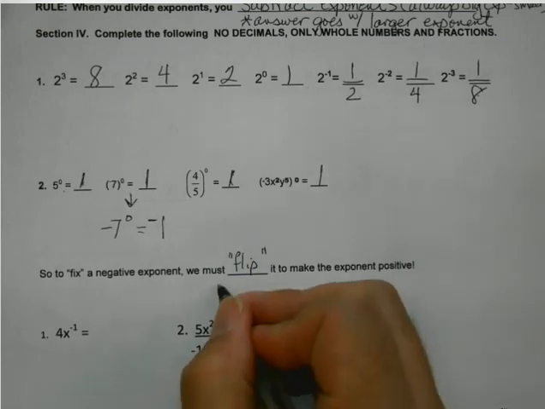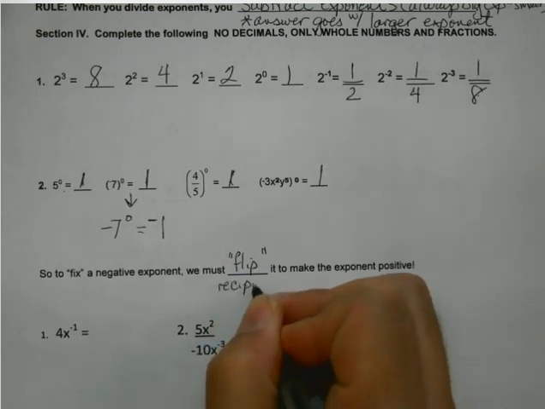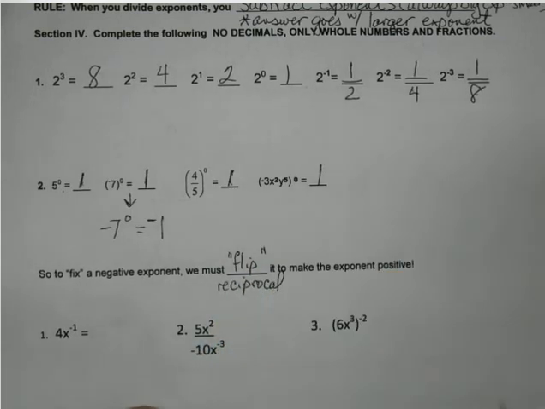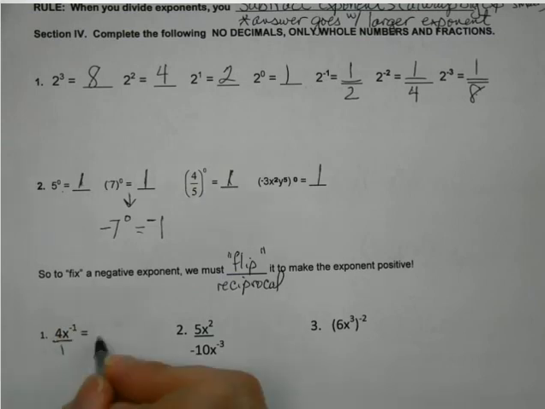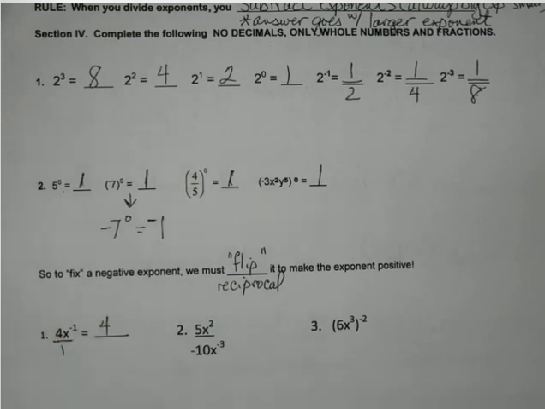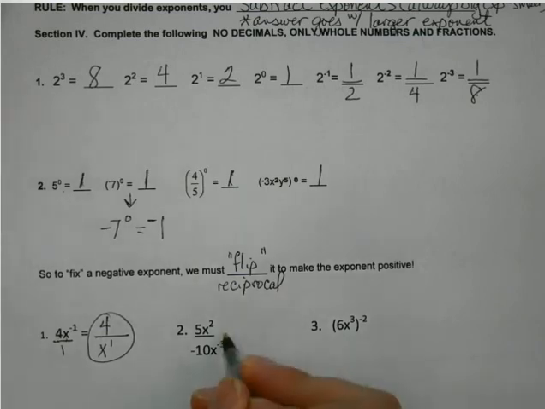Okay, we always flip those, and the mathematical term for that is taking the reciprocal of it, but only the part with the negative exponent. So anything that's not a fraction will make a fraction. Does the 4 have a negative exponent? No, just the x does. So the 4 gets to stay up in the numerator. The x, though, we're going to change its negative behavior by flipping it down to the denominator. Okay, only the parts with negative exponents.